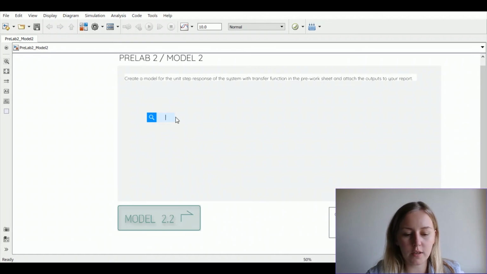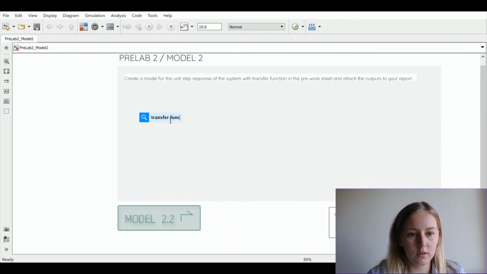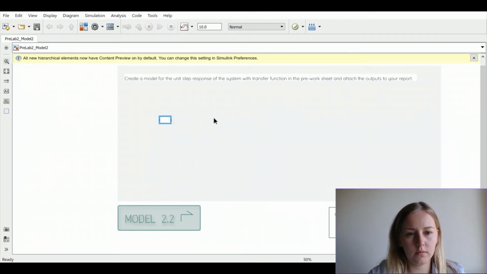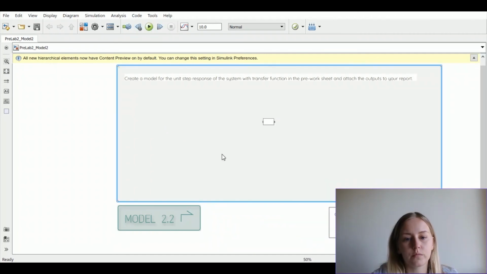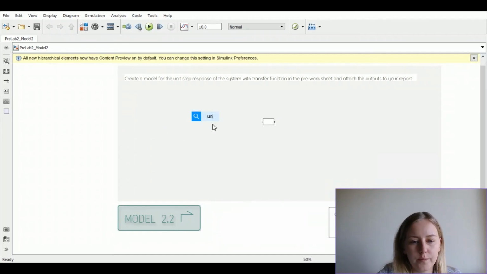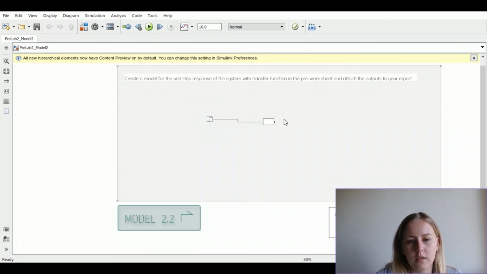First, let's start with transfer function. Maybe we can write like transfer function with, okay. And put here unit step function, or just maybe step, and connect it like this.